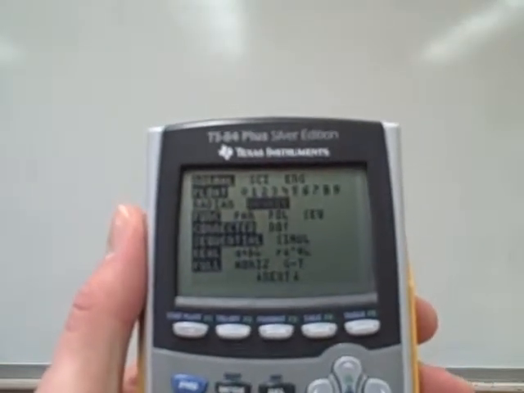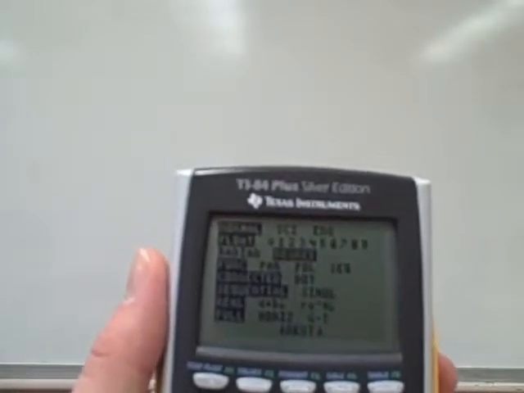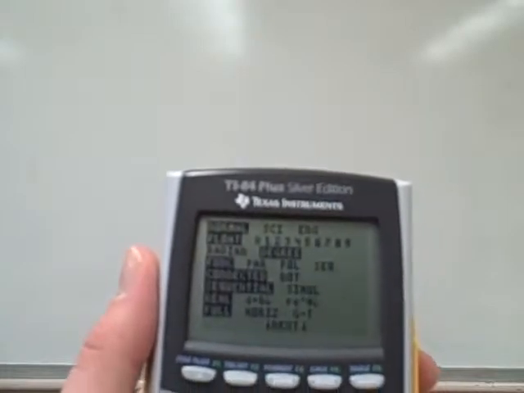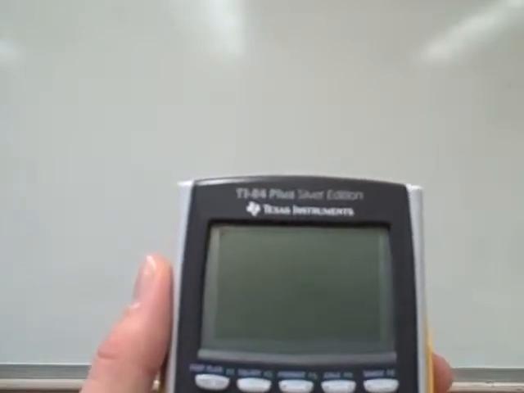There are two ways of measuring angles: radians and degrees. And we need to be in degrees for now. We'll deal with radians later. So we will quit, second and quit. And now we'll be able to do any trigonometry problem that we need. So here's a quick crash course in trigonometry.